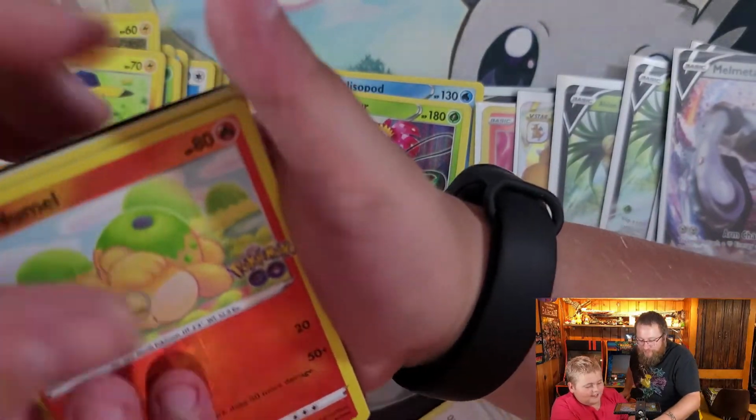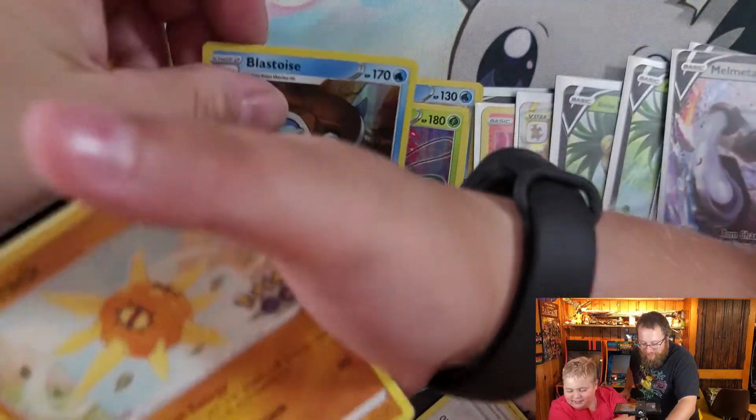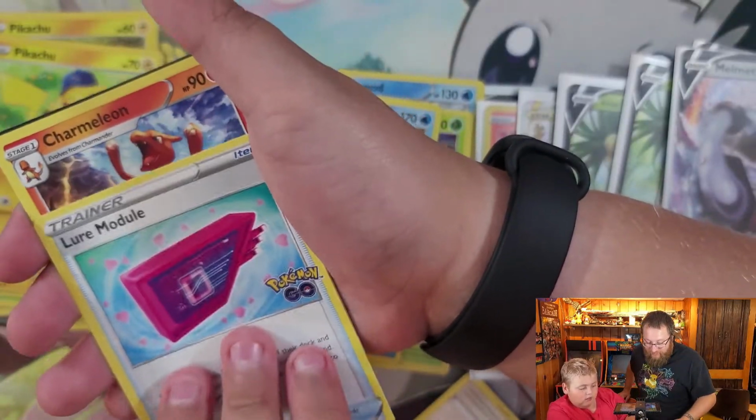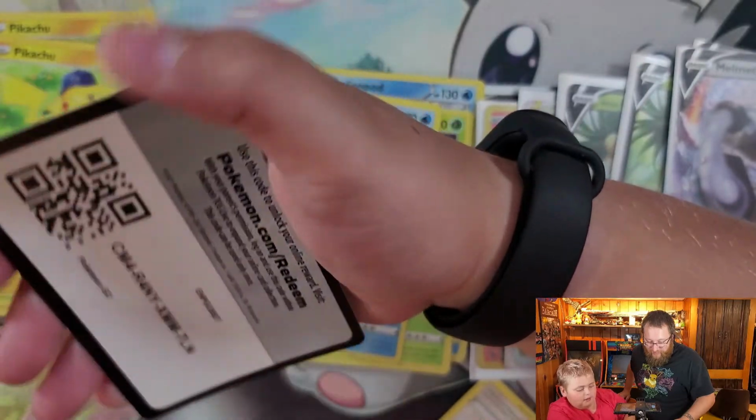Meltan, Squirtle, Tranquil, Charmander, Eevee. Oh, it is a Ditto. Yep, keep going. Blastoise V-Star. But which Ditto is it? It's all the same Ditto. There's only one. Wormadjool. Keep going. Charmander, code card.